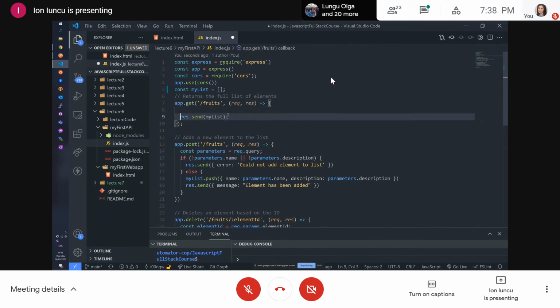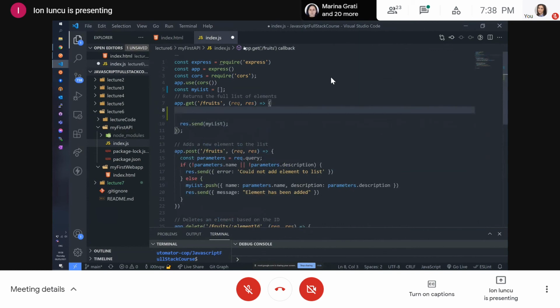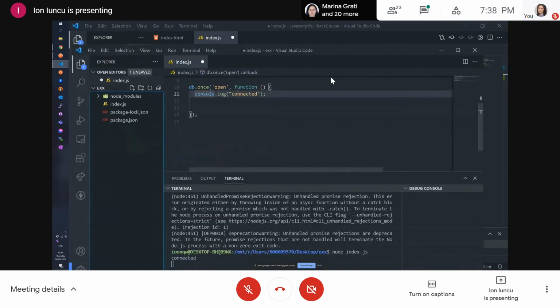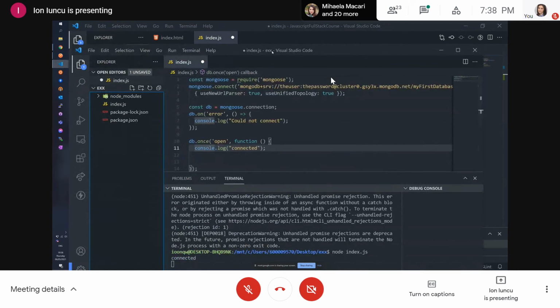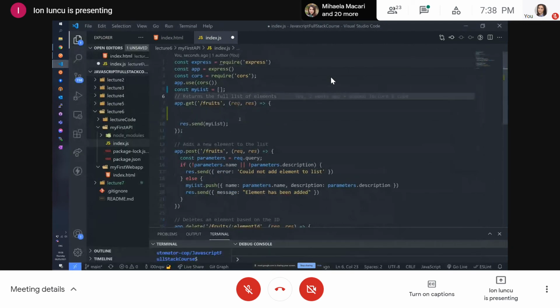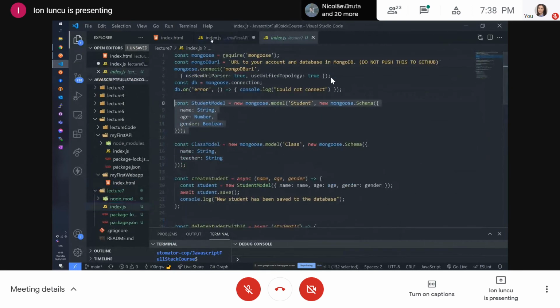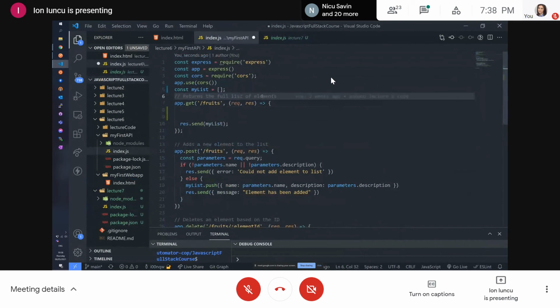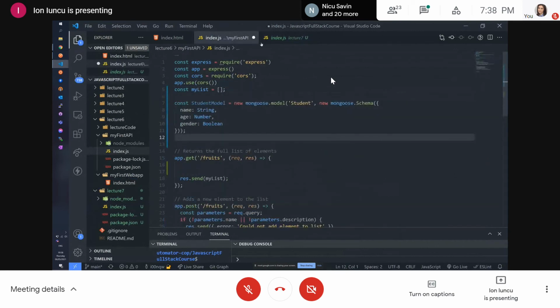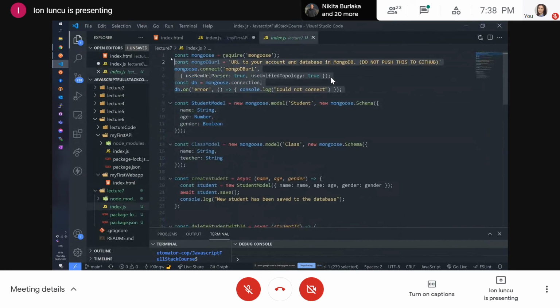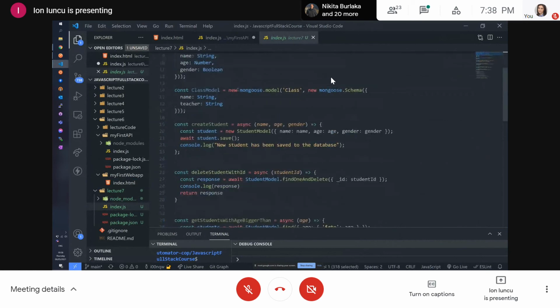But now, instead of just sending this, what you would do, coming back to what we're currently working on, lecture 7 in Exo.js. Let's say we have this student model, so that obviously has to be there. Of course, you have to have the whole Mongoose connect and so on.